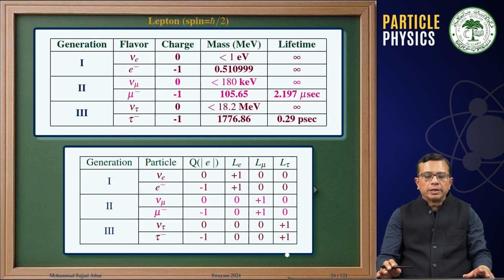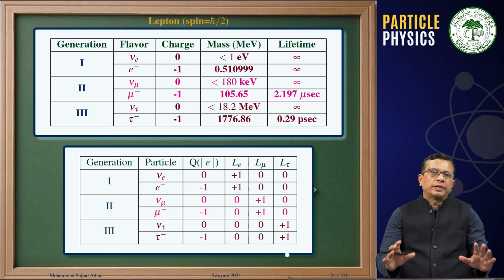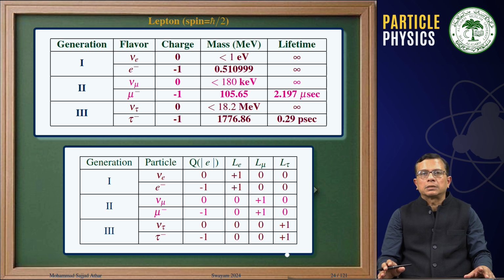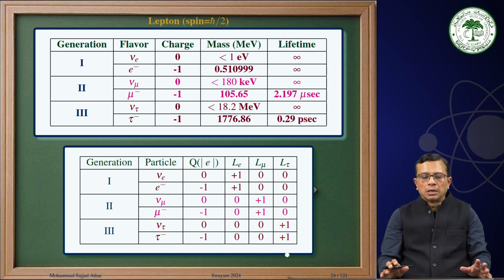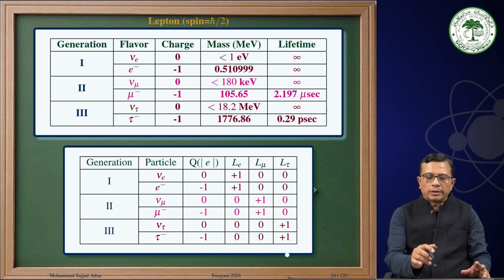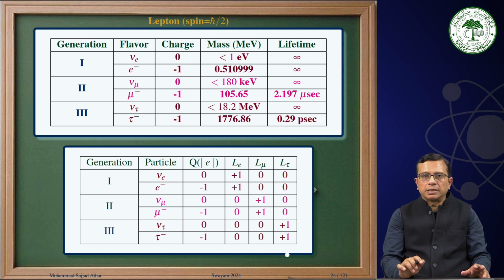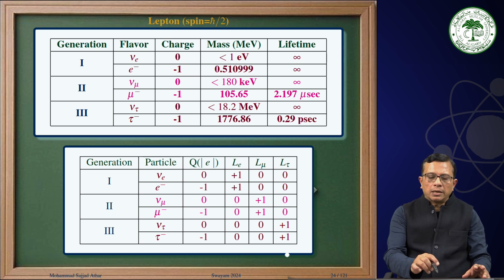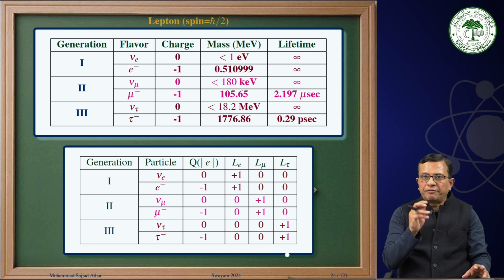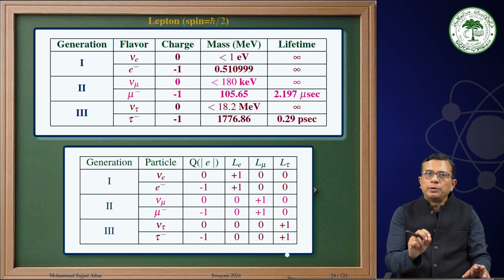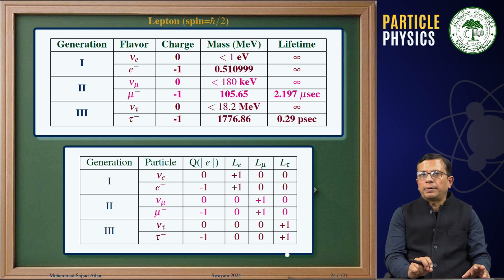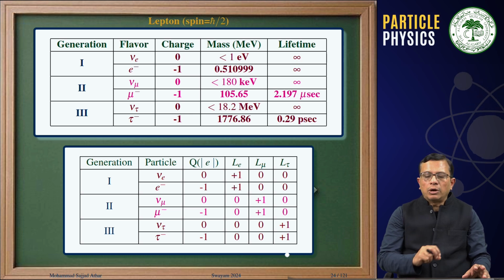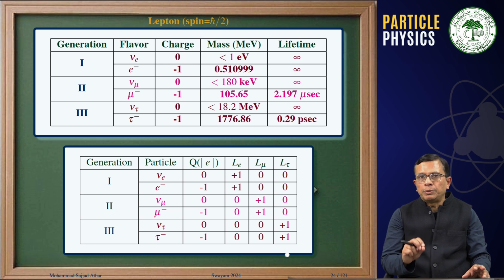The important point here is that we know there are 6 leptons and 6 anti-leptons. Now, the leptons are divided into 3 generations: electron type, muon type, and tauon type. Then nu e, e minus form a weak isotopic spin doublet. Nu mu, mu minus form a weak isotopic spin doublet. Nu tau, tau minus forms a doublet. Then you have an antiparticle for nu e bar, e minus, e plus, and so on.